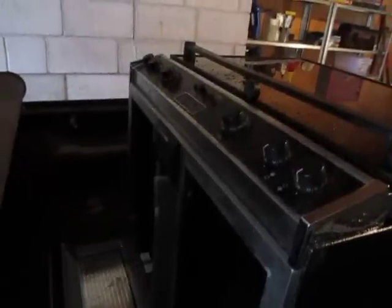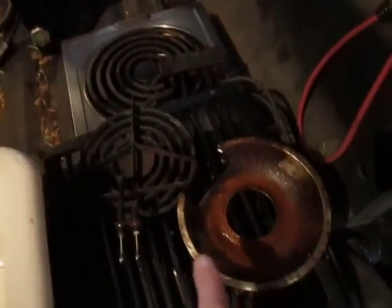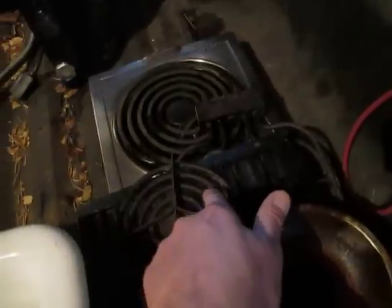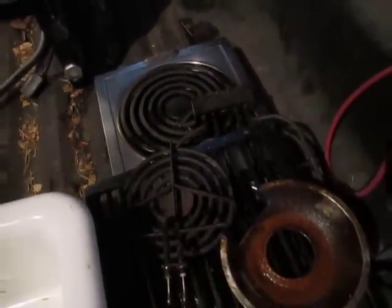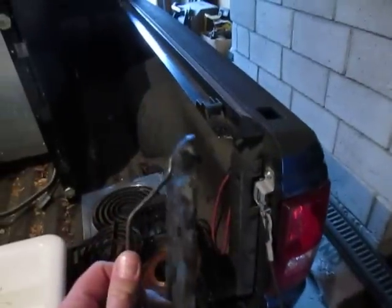This stove - I know it's going to be dark here - there's actually some stainless on it, and over here are the burners, the heating elements. I'm not sure exactly what they're made of, but they're not magnetic, so I'm going to call my scrapyard and see how they buy those. And also there's some cast iron - these pieces here are very heavy, this is probably 10 pounds and there's two of those.